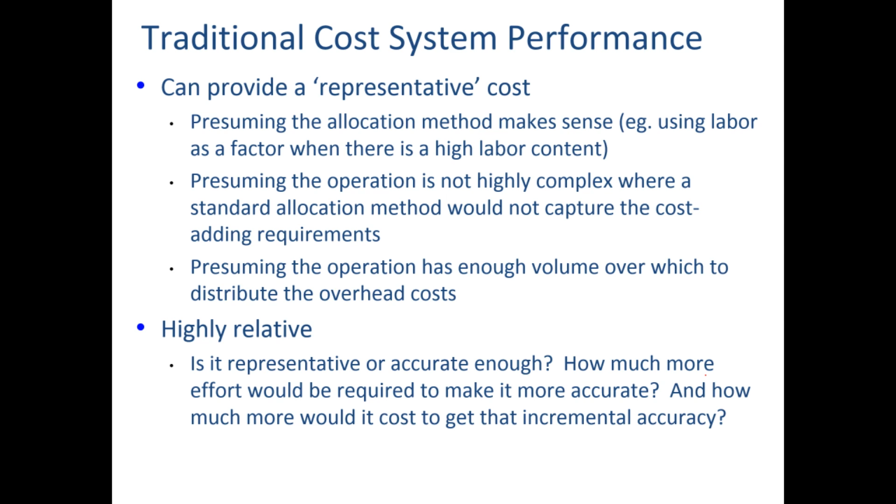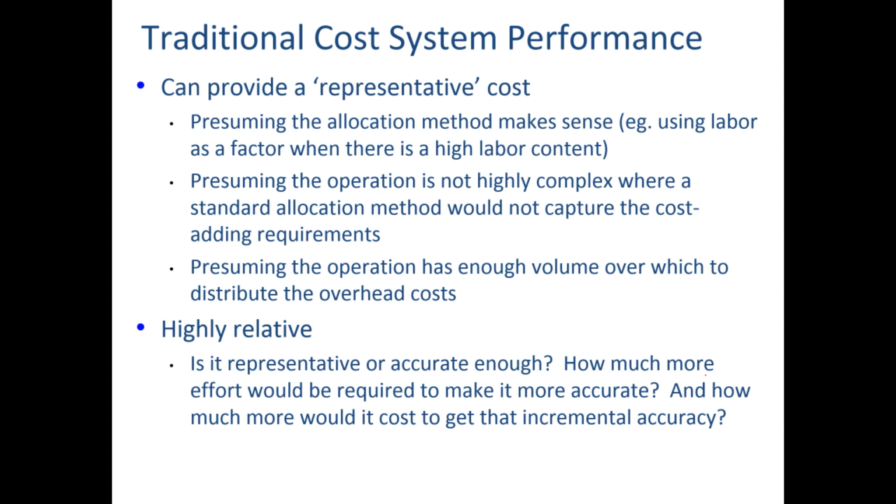Now, 50 years ago, when labor represented a large percentage of the product cost, using labor as a basis for allocating overhead seemed to make some sense. Today, labor costs represent a smaller part of the total product cost, with more costs coming from the indirect category, such as the cost to sell and distribute the product. As a result, allocating overhead on the basis of labor sometimes provides a representative cost, but not always. In order to really make an assessment of whether it's representative, one must give due consideration to the specifics of the business, particularly when choosing the allocation method, of course.